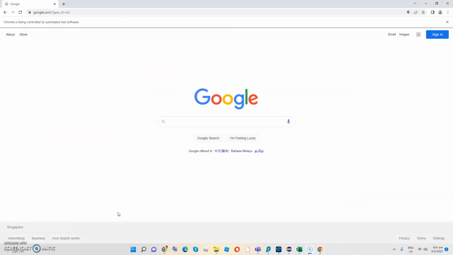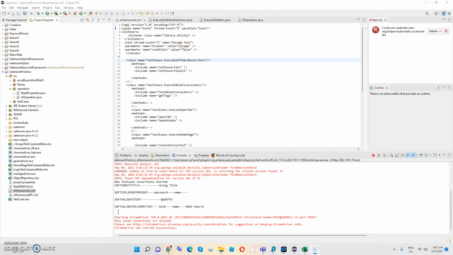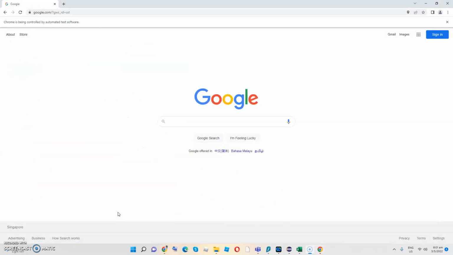Now this is the first test case under soft assertion only. It will verify things like the title, text, and other things under soft assertion. All of them should fail because in our expected result column we have given invalid values. But let's see whether it fails or gets marked as passed. This will take some time because it waits when a verify is failing. So now it goes to the second one.